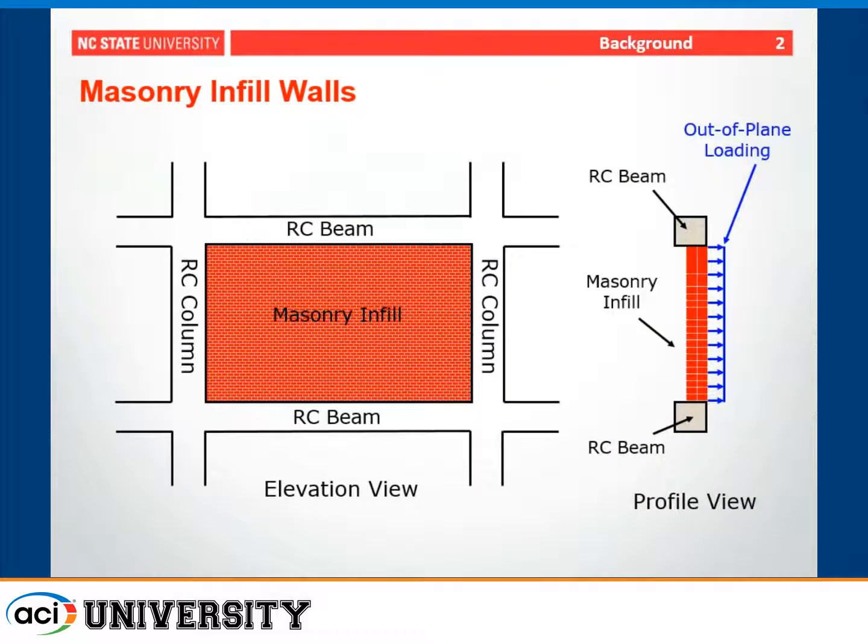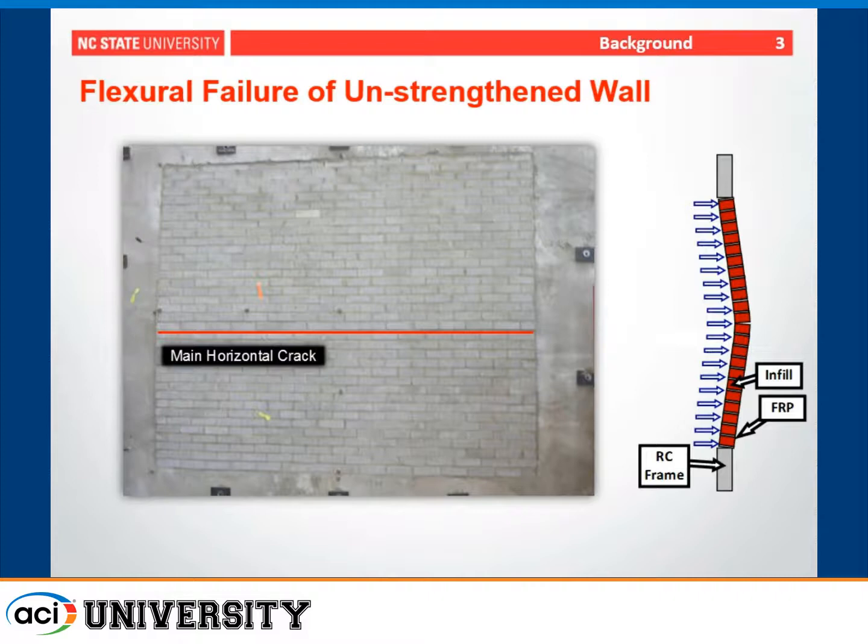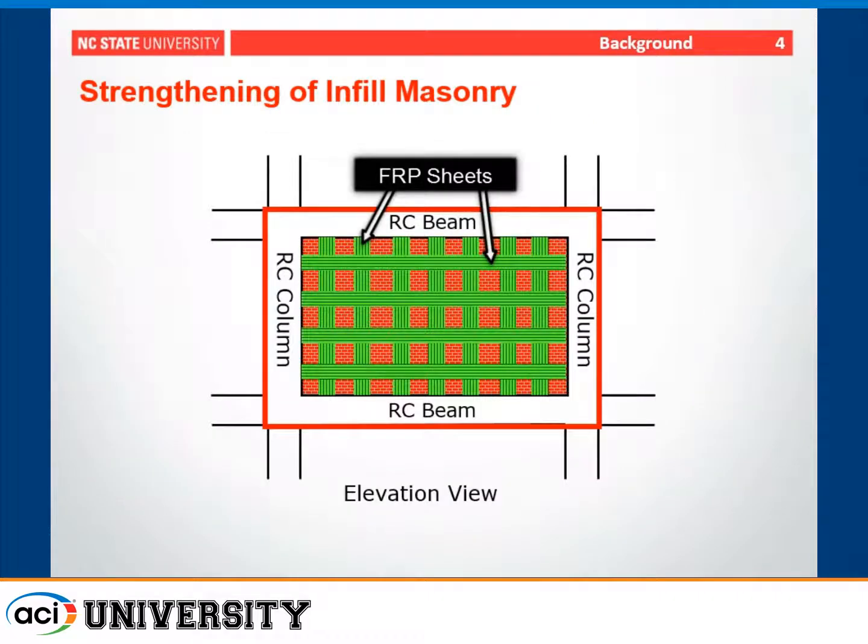So when we're talking about infill walls, you can see that we're dealing with typically a reinforced concrete frame, and the focus of this research was related to out-of-plane loading. For a typical infill wall, you might have a flexural failure of an unstrengthened wall in which you have a crack develop at mid-height. To strengthen against this type of failure, especially for extreme loading, you might use FRP sheets.